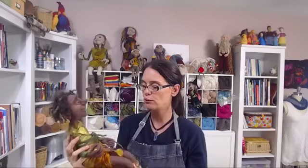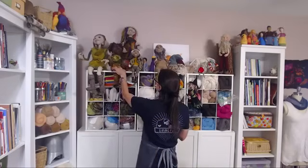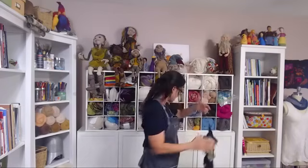And just to help you visualize how these were made, I have a couple of snapshots from the clothing when I made them for Jax and Stash. Cool? All right. So what I'm going to do is show you those pictures, and then we might jump back and forth just a little bit before we start wet felting, so I can show you some of the patterns that I made for some of the dolls that are in the room. Let me show you Witchy again real quick, because we'll look at her clothing and how it was made.